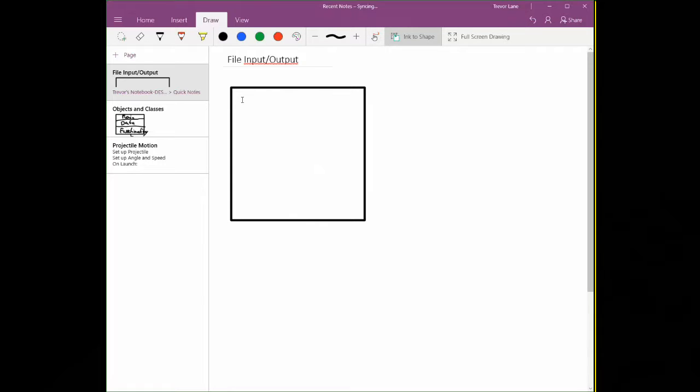Basically, I have to design what this file is going to look like. What is it going to be laid out as? I need to know specifically where each piece of data is and how it's set up. The reason being is that I need to be able to read it back in later. I need to be able to get the data from the file later on. So I need to be specific.